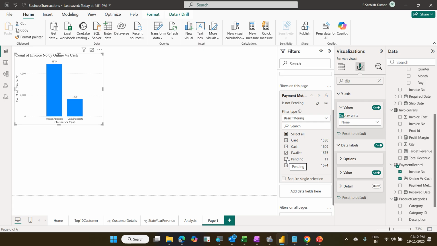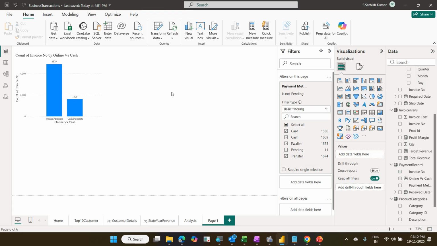Let me check that by creating one more report here. For example, the second chart, a stacked column chart. I click on stacked column chart. We have gone to payment method and dragged it into filter on this page, selected all and unchecked pending, so pending is not appearing in this chart.